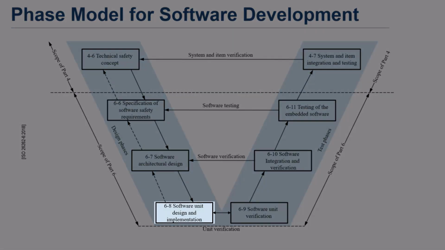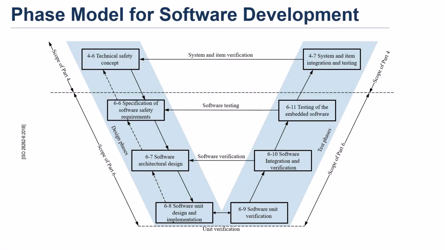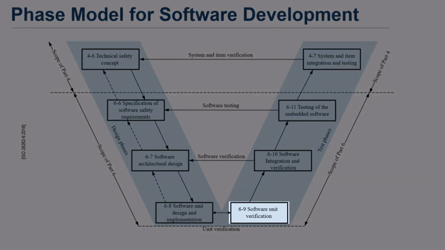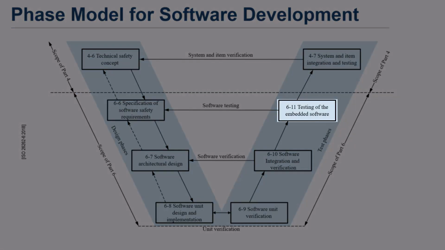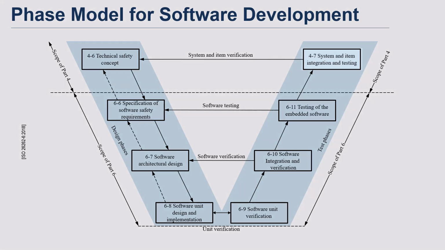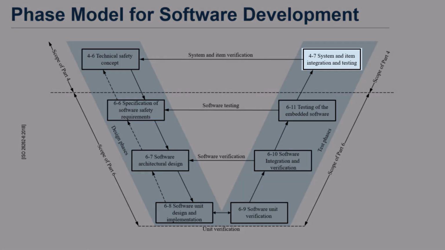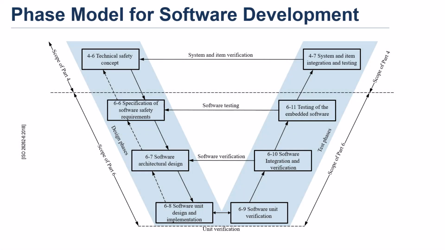unit design and implementation. After that, the software unit verification shall be done based on requirements. The software integration shall be done and verified. The software will be tested on the embedded system. And at the end, the system will be integrated and validated. With the model-based design, we'll cover a big part of it.